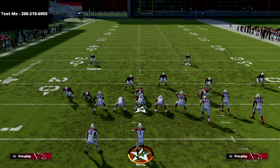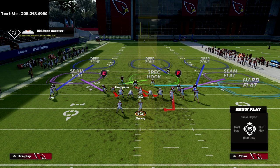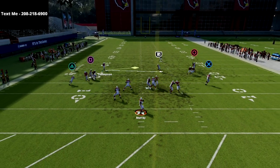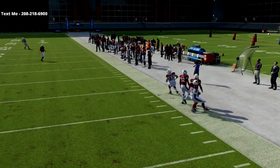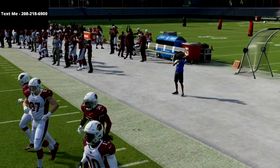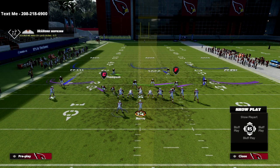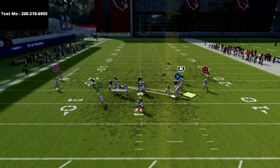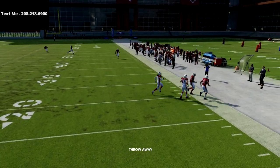In MUT, what I like to do is put Unpredictable on my nose tackle — it's going to help you in the run game and also in the pass game because the resistance isn't going to be built up like that. You can also drop double Mabel. In MUT it's a little bit easier because the players you're going to be putting in those positions are going to have significantly better pursuit and change of direction, so they're not going to get caught up as much.